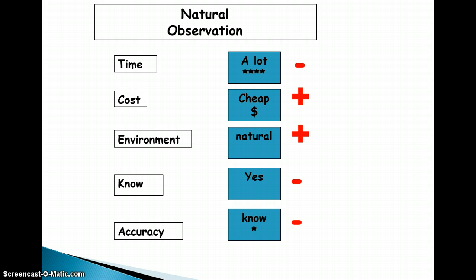One, because people know they're being studied, and so they change their behavior for better or for worse. Also, it's not very accurate because you as an observer might have a particular bias. In other words, you're only watching the girls, or you're only tending to look at the left side of the room or the front of the lab instead of the back of the lab. And so this changes your accuracy because you're not really observing everything that goes on in that group you're studying.